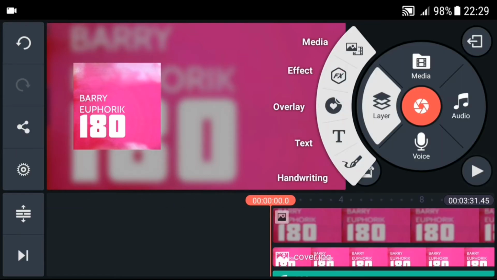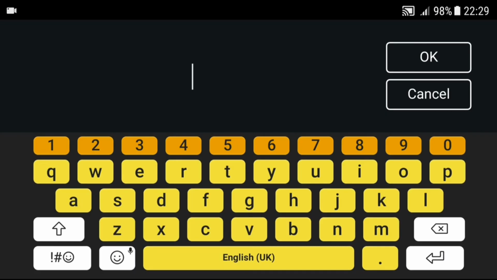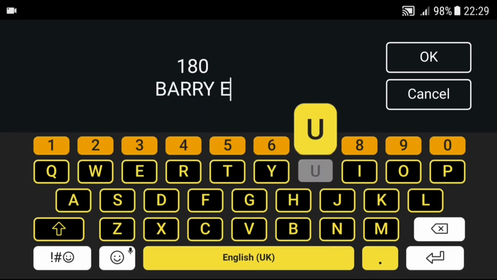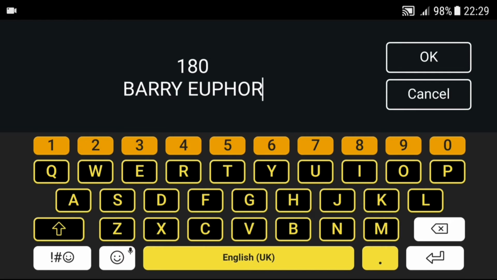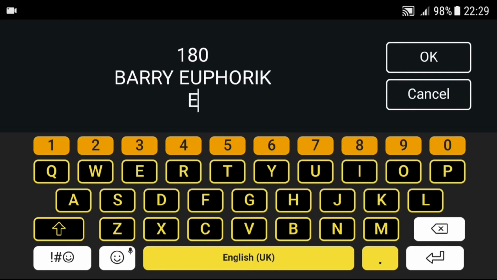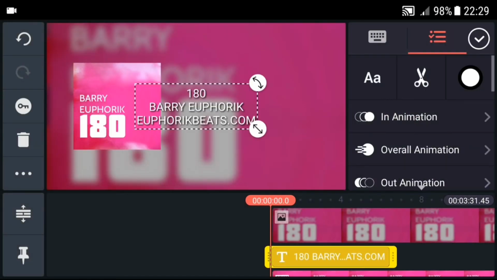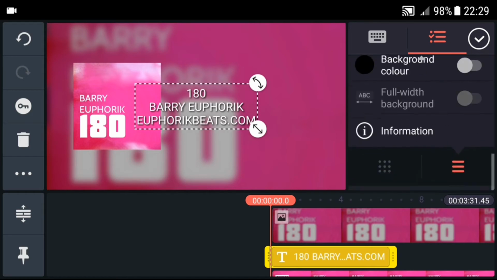Next thing you want to do is add some text, and that's 180 Barry Euphoric. And label. And that goes to there, but you want to change that a little bit.